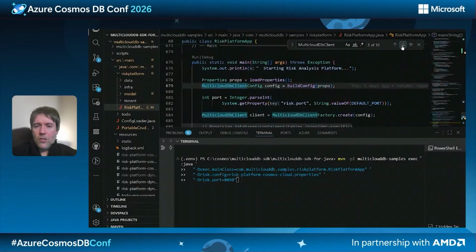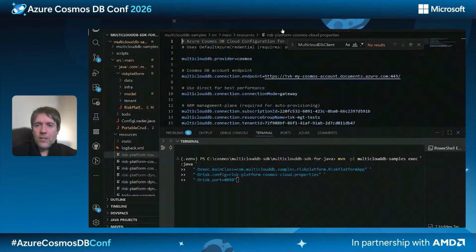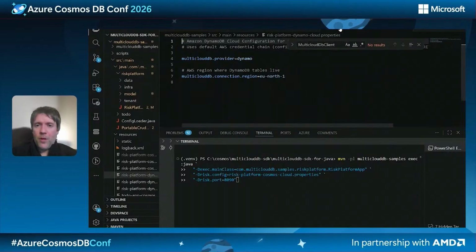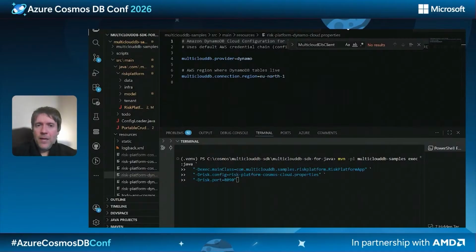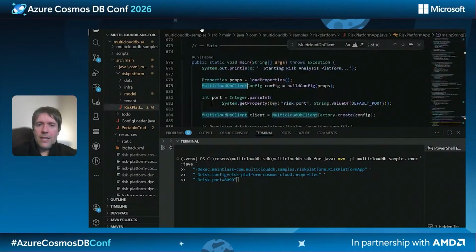And one of the things that it's going to do is load a config file. And again, I mentioned earlier, the configs are the only thing that are different per provider. So you've got one for Cosmos DB here, and one for DynamoDB, and everything else is identical. The code is the same regardless of which provider you're pointing to. You don't need to change it. You can treat it as basically the same database, and we guarantee that the behaviors and the functionality available to you should be the same, and performance differences within some acceptable limits of a statistical difference.